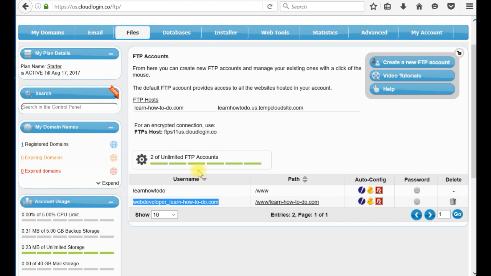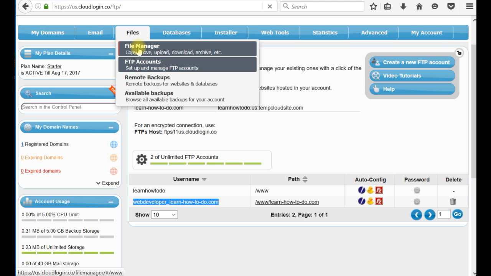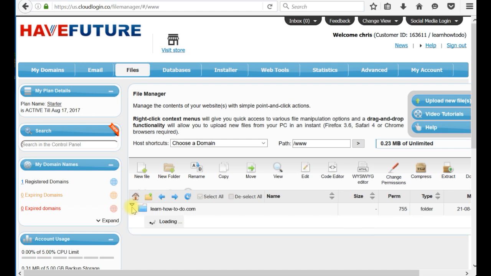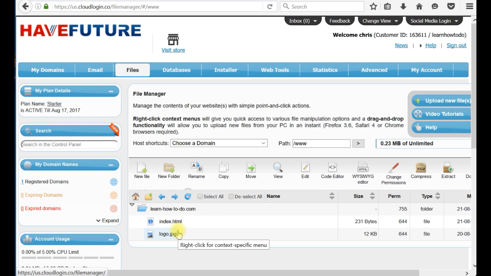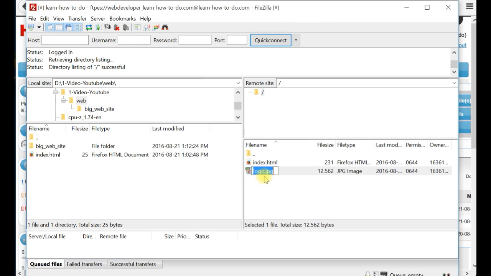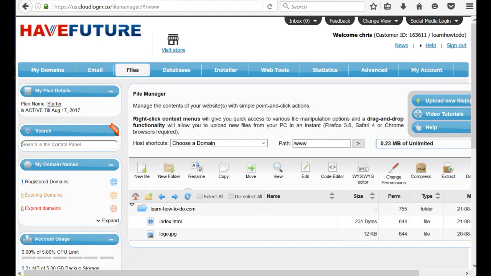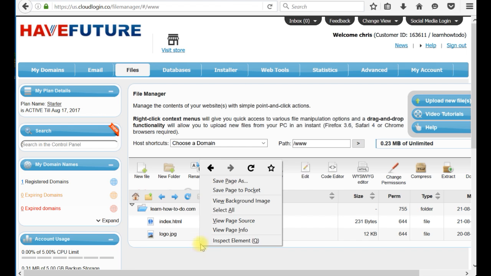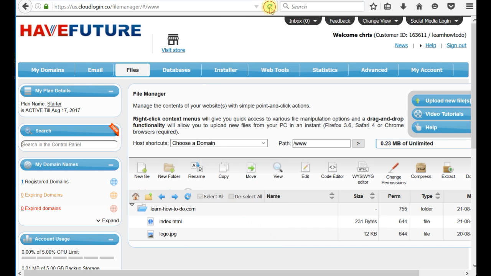Just to show you briefly, if I go to File Manager, here are the two files. If I go to my program and say I want to rename this logo to 12, let me refresh the page so I'll be able to see that the name has been changed.